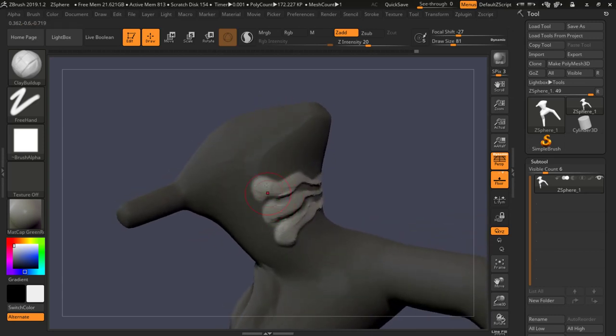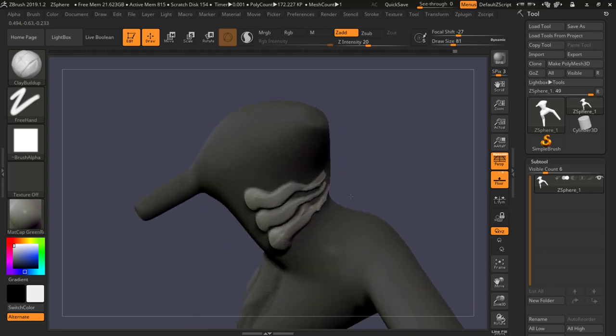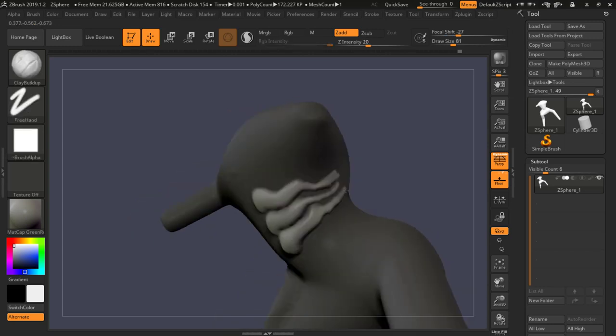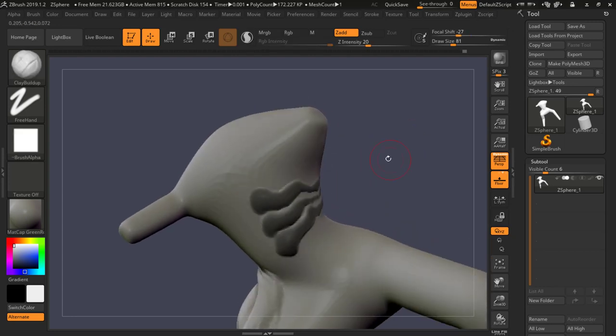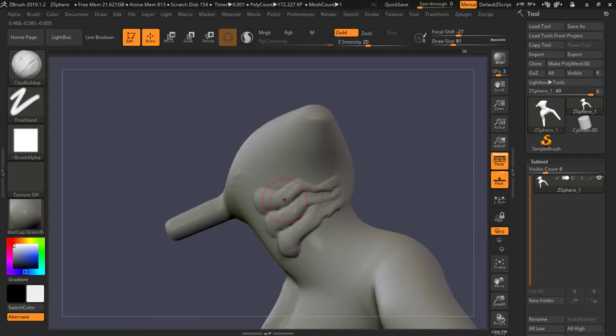Start to create this little scaling for the abdomen area. Of course, it's not meant to be a character. It's just making a point. Shift key, smooth out, if I want to do so. All right. Control, click and release, or control, drag it. And then you can come in here and continue to work.